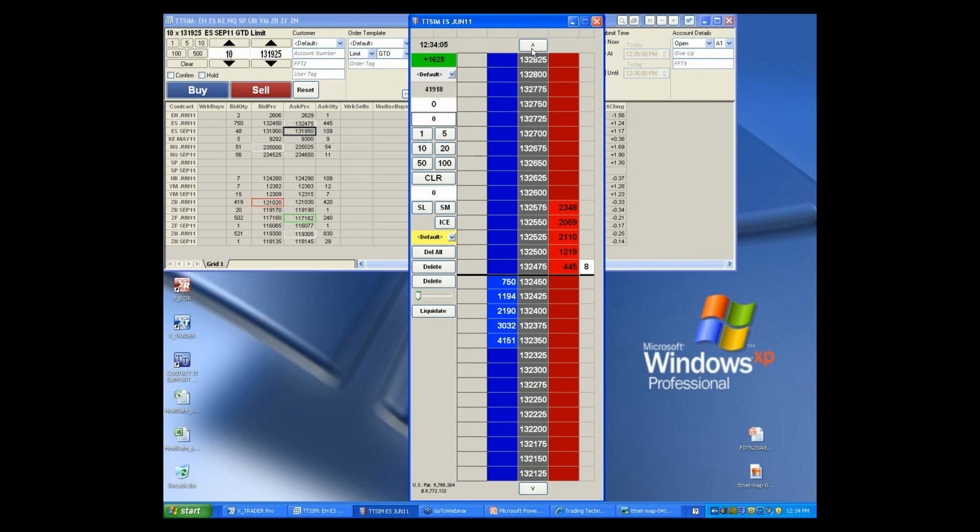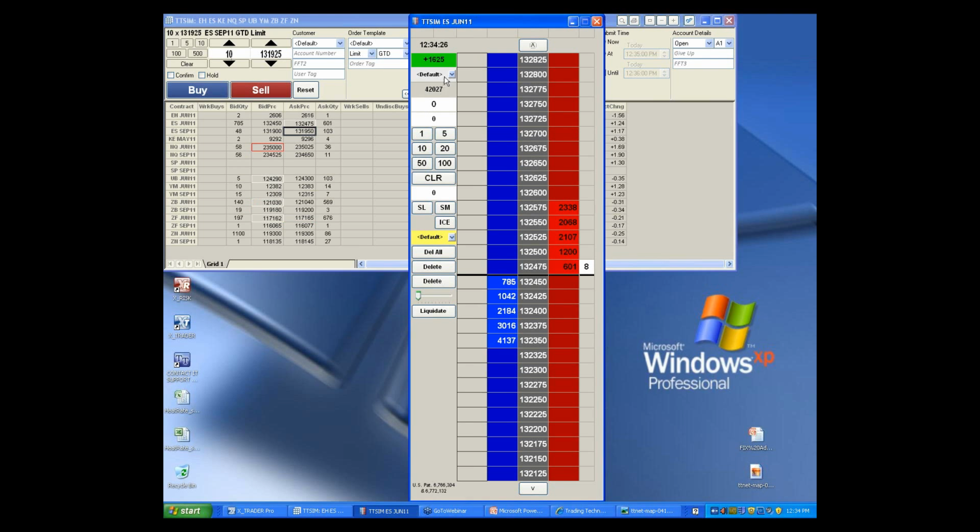But let's say the market has moved and you do want to bring it back to the center. With the space bar on the keyboard, you can quickly bring it back. So just quickly on the ladder, net change is along the top. Top is the computer time, desktop time.